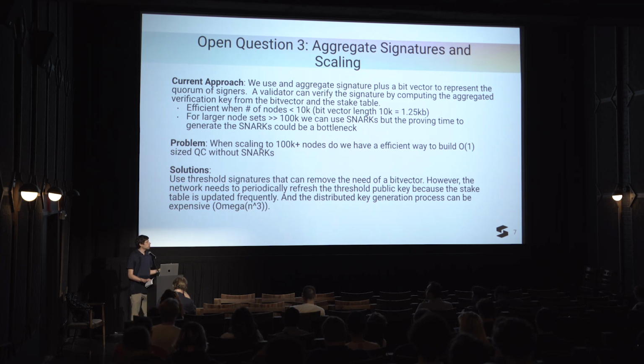So one way you could solve this is by using a SNARK proof to make this a constant size or a smaller size. The problem is then you have a bottleneck where the proposer, the leader, needs to calculate this proof. And even if we use dedicated hardware for this, some server that's really good at calculating the proof, it's still potentially going to be the slowest part of the system. So that's not particularly desirable. Another potential solution is using threshold signatures, but this is also challenging because the network is constantly refreshing its state, and so we have to recalculate these things. And yeah, this can also be quite expensive to calculate.